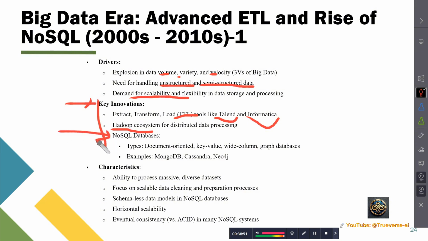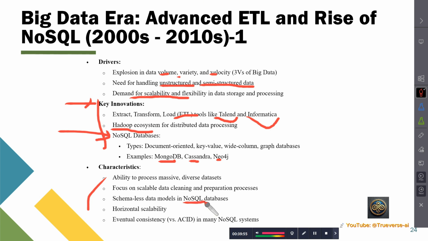And then the emergence of NoSQL databases revolutionized how we store and retrieve data, unlike traditional relational databases. NoSQL databases like MongoDB, Cassandra, and Neo4j offer more flexibility in handling document-oriented, key-value, wide-column, and graph data models. Characteristics of NoSQL systems: NoSQL introduced a schema-less structure, making it easier to scale databases across multiple servers.